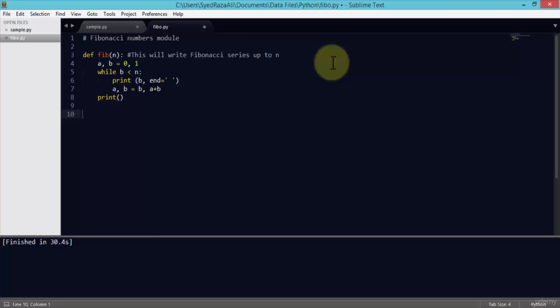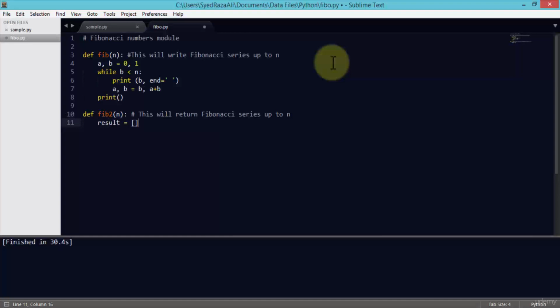I'm going to create another definition for our fib2 for the n. So here's my def fib2n. And what this would do is return the Fibonacci series up to 10. So the first definition was write it, and this one is going to return it. Okay, so just put a quick comment here. So this will return the series up to n. Perfect.